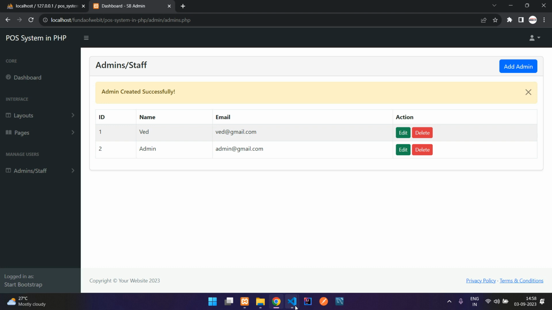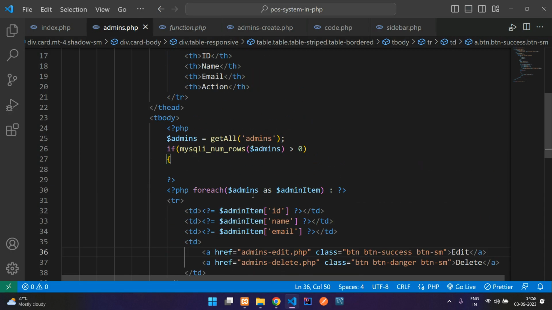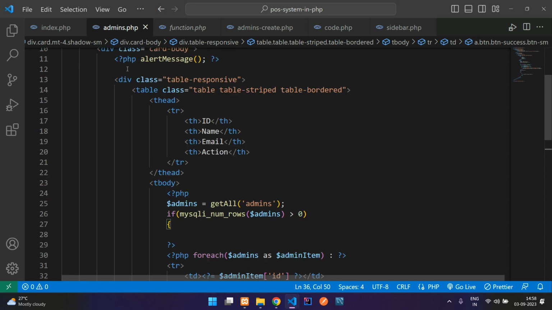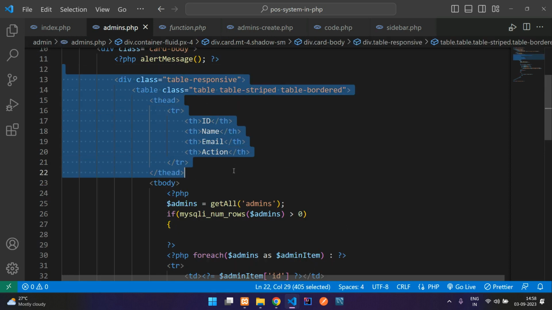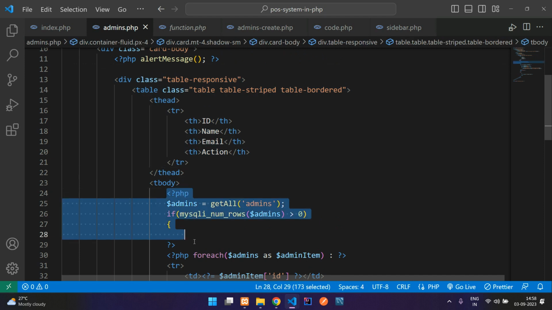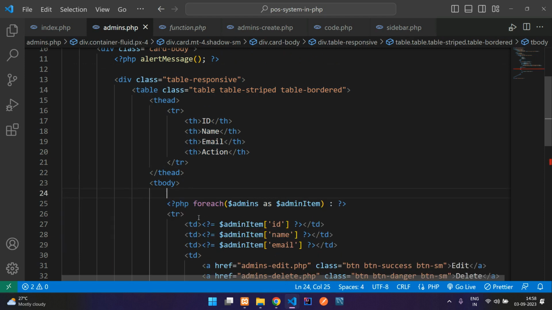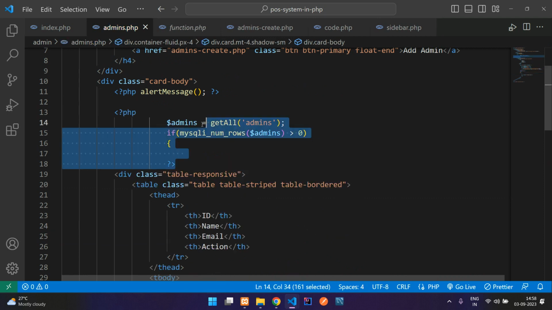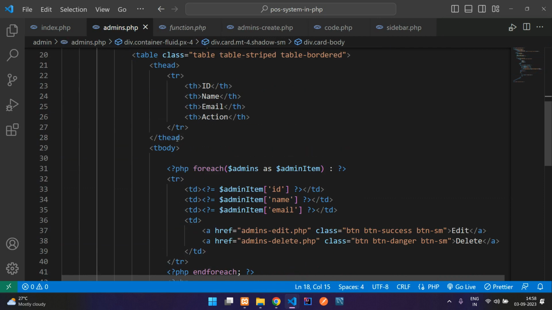Okay, so now guys, let me just get back, and if the record is not found, then we will show this outside itself. So instead of displaying this table head empty, what we are going to do, just Control X this part, and before the table responsive, paste that, as simple.